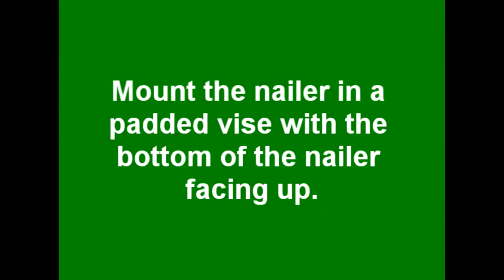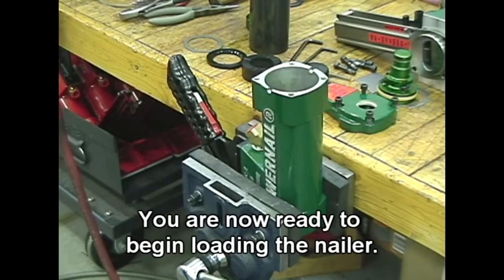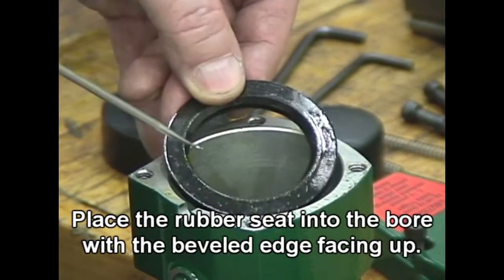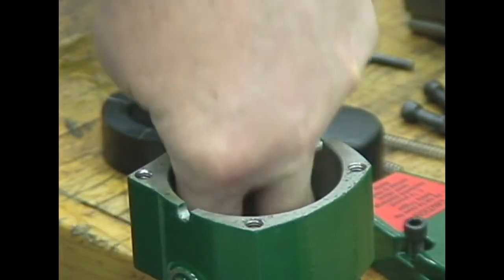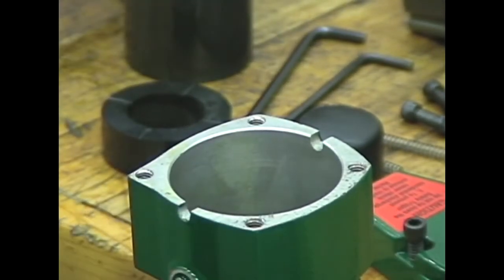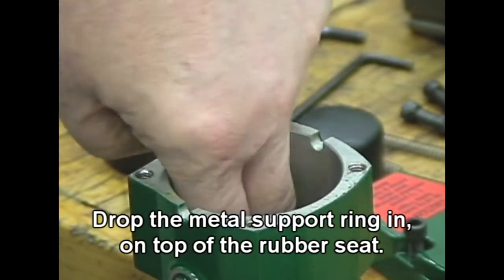Mount the nailer in a padded vise with the bottom of the nailer facing up. You are now ready to begin loading the nailer. Place the rubber seat into the bore with the beveled edge facing up. Make sure it is seated completely flat on the inside of the ledge. Drop the metal support ring in on top of the rubber seat.